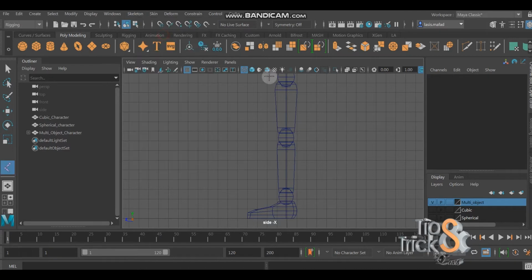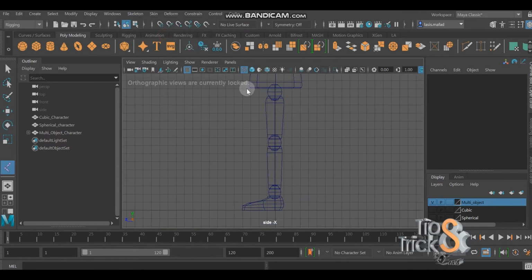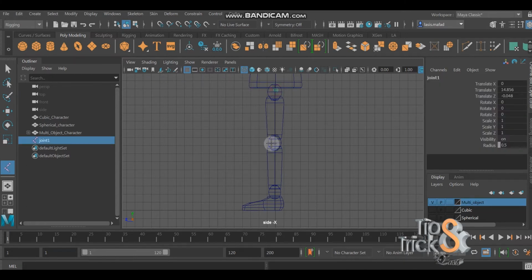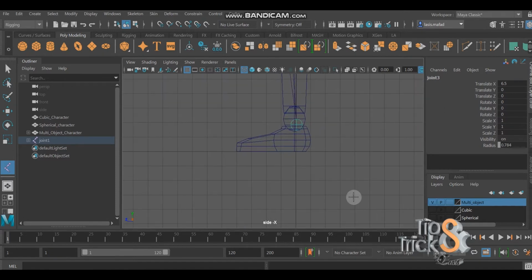So let me create a joint. So let's say this is the pelvic area. Pelvic. Okay, and then try to offset a little bit for the knee. Okay, and then try on the legs. I can either enter this or I can continue the creation up to the knee area.